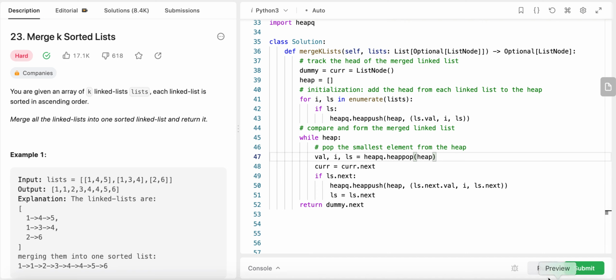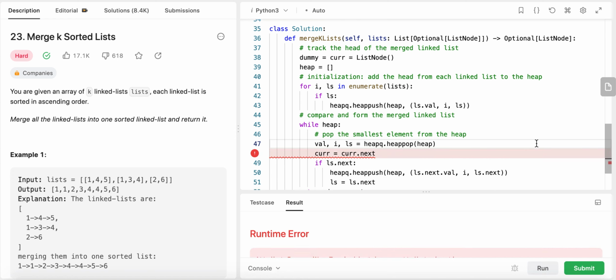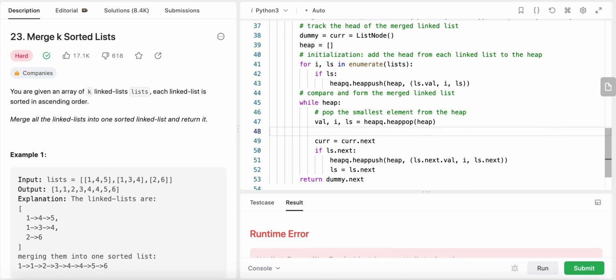So let me run this solution. Okay, so here current.next equals list. Yep. Here I just need to add this node that was just popped from the heap to the merged linked list.